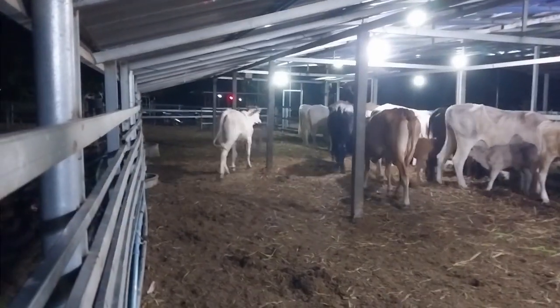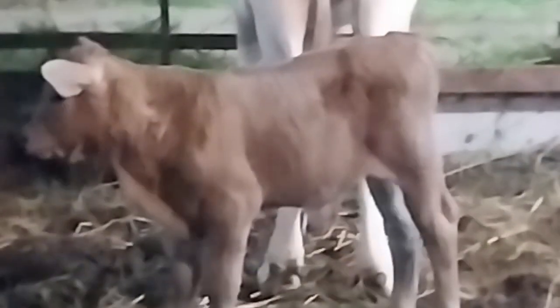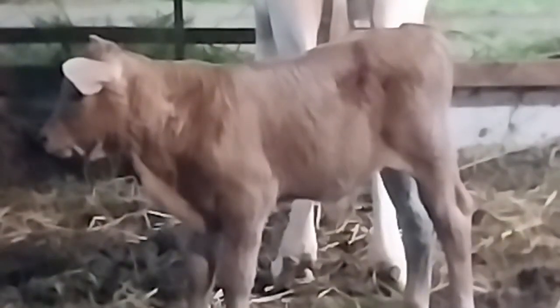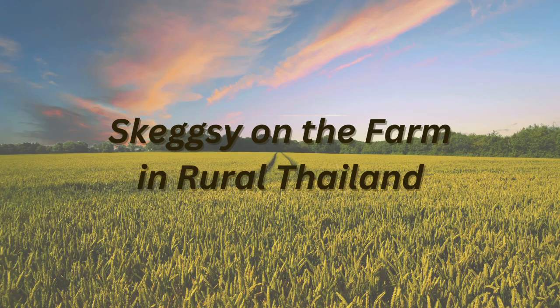We took her to the vet the next morning when we found her, and the vet did an autopsy — she had two broken ribs. One of the bigger cows had taken a dislike to her and given her a good shove, breaking two ribs. She passed away during the night. So we have this brand new one — he's a little boy, and if you look at him in the video you can see he's quite meaty already and is going to grow into a big strong boy.